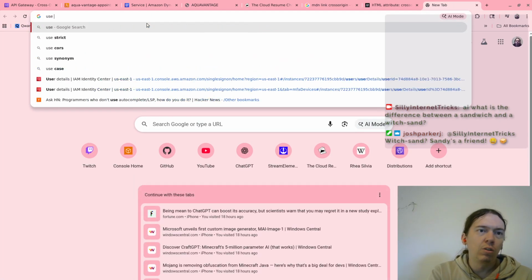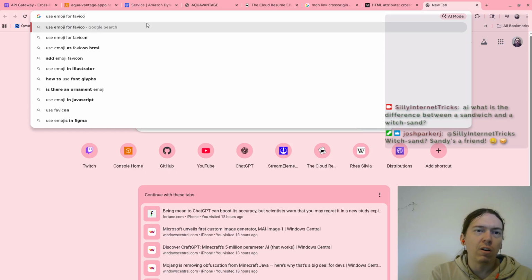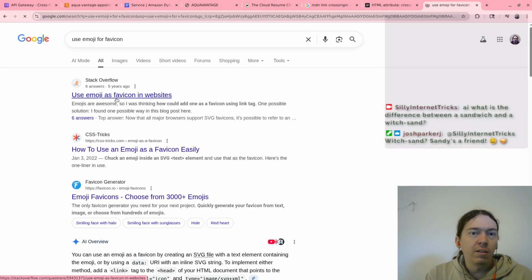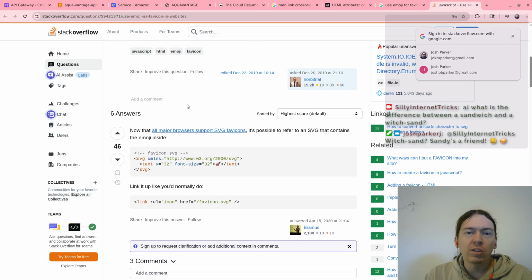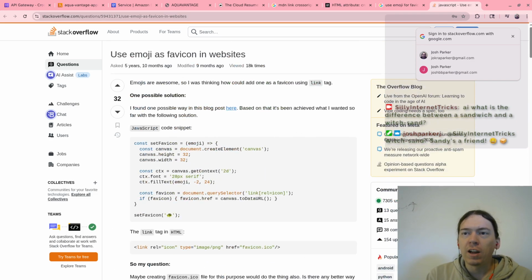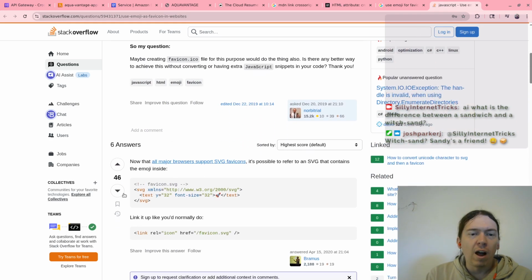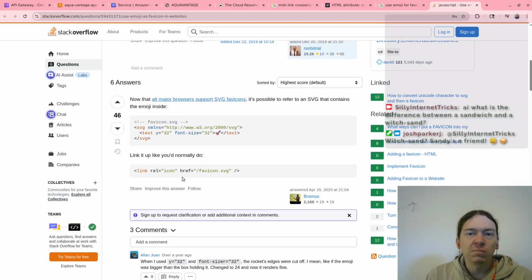Let's see. Use emoji for favicon. Let's take a look. Stack Overflow. SVG. Amazing. I'm not currently signed in, but I would definitely thumb this up. Okay, so I am going to totally just copy this.